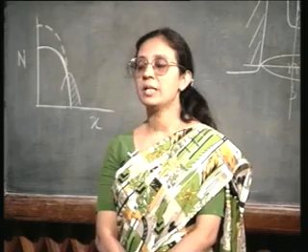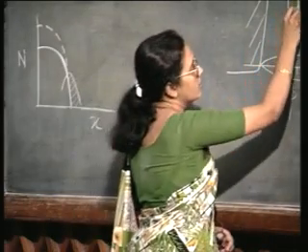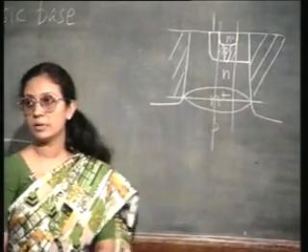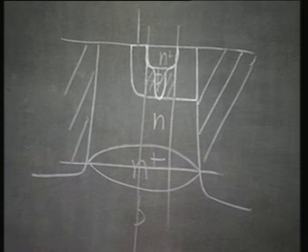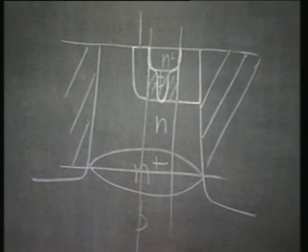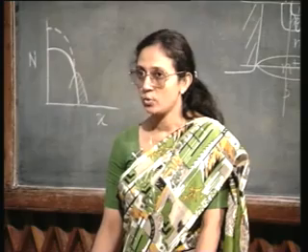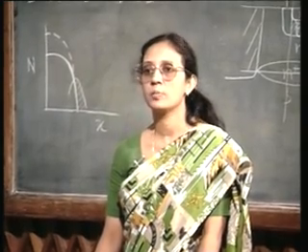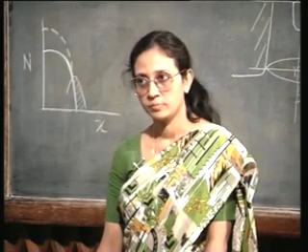And if there is localized enhanced diffusion, then you can have an emitter collector pipe, that is, if there is an enhanced diffusion like this, emitter and collector getting shorted. So, these are the three basic yield problems as far as an NPN bipolar junction transistor is concerned. You have an emitter collector pipe due to enhanced localized diffusion. You can have a base widening effect because of emitter push if you use phosphorus as emitter, and you can also have junction spiking, particularly when we are talking about shallow base. Aluminum could spike the junction unless you have taken proper precaution by using an alloy which contains silicon along with aluminum.